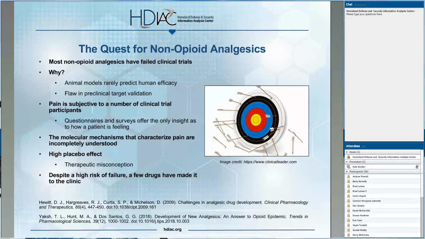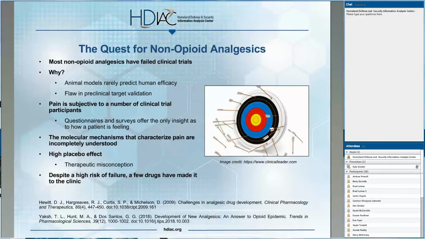Another real burden is that the molecular mechanisms of pain are incompletely understood. We know that, say, for instance, the mu-opioid receptors are heavily involved in pain, just as you'll discover that the NMDA receptor is. So are other receptors throughout the body, sodium ion channels. But how they all come together to provide the sensation of pain is far less clear. And although it's information that pharmaceutical companies are desperately trying to capitalize on, nobody knows the answer or how to quite characterize it.